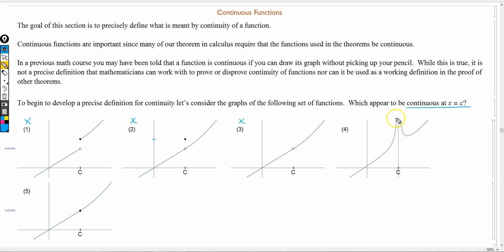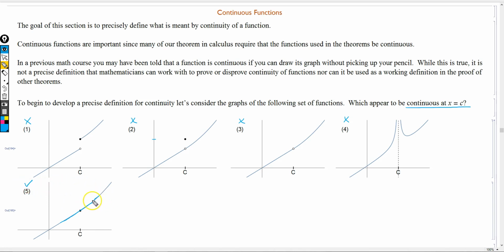This graph actually goes all the way up to positive infinity, and you have to sort of hop over and continue on the other side with your pencil, come all the way down like this, so no, that one shouldn't be continuous either. And then number 5 here, well, that one, actually, if we draw the graph here, I can continue right through that point right there, which is c, f of c, and then I just continue, and I did not have to pick up my pencil. So yes, this one does look like it should be continuous.